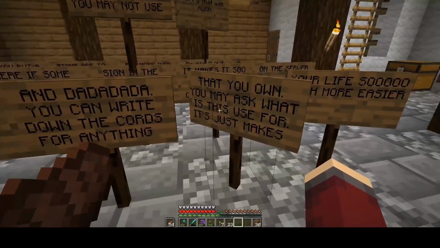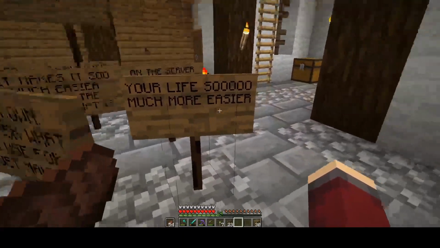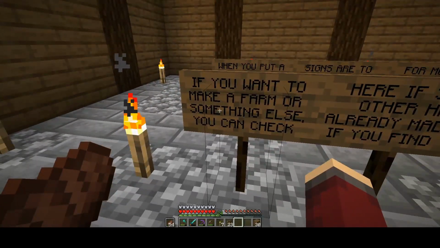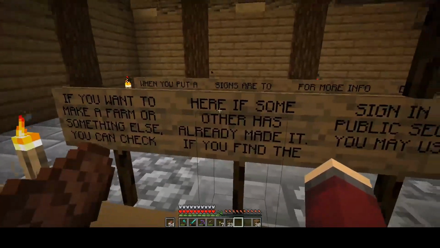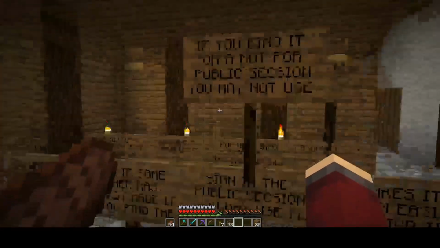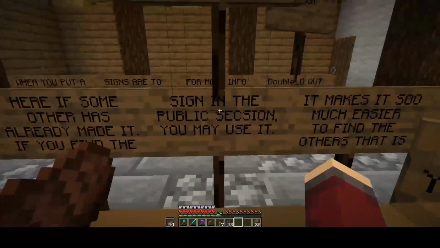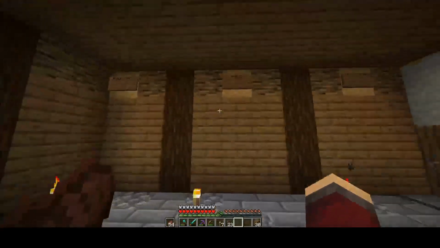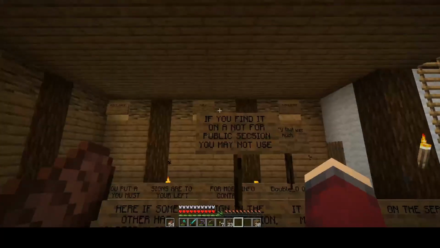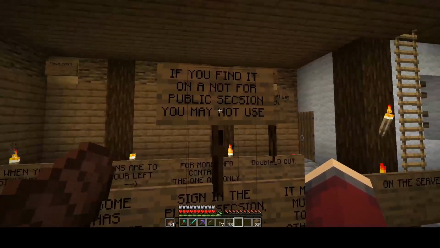You may ask, what is this used for? It just makes your life so much easier. If you want to make a farm or something else, you can check here if someone has already made it. If you find the sign in the public section, you may use it. Public farms. If you find it in a not for public section, you may not use it.